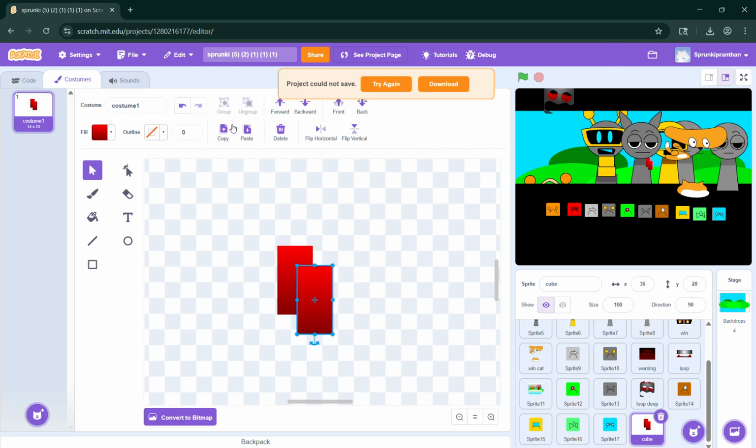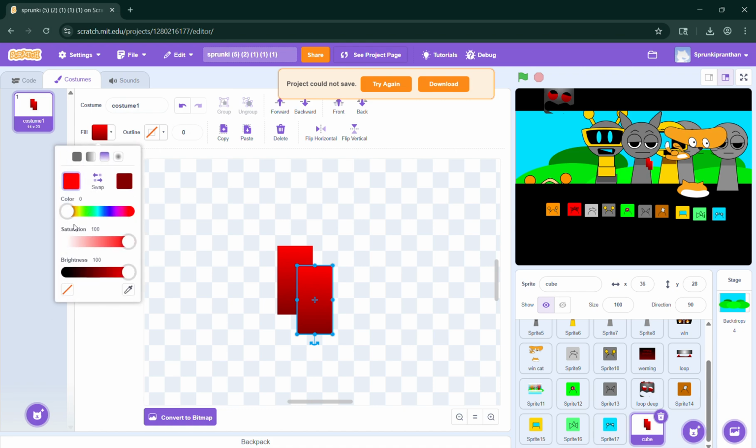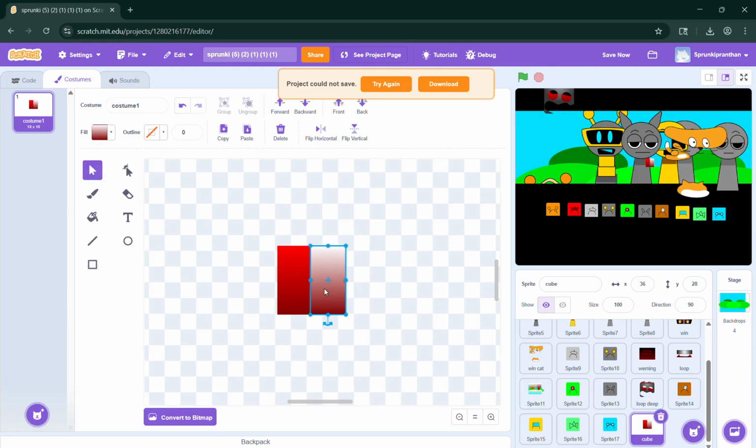Okay, copy and paste it. Put it right there. Now copy and paste.